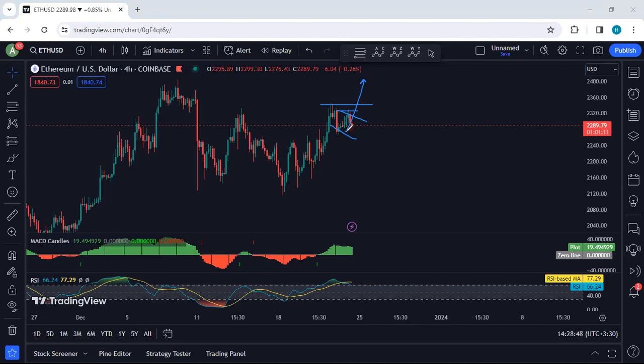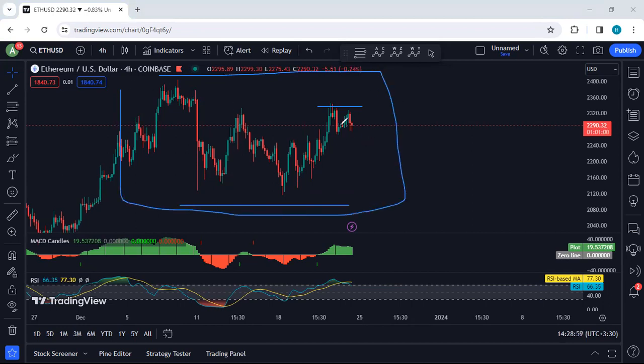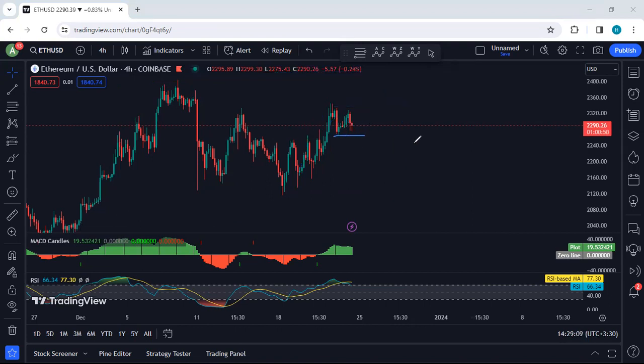But what I want to point out is that if we put our entry above here, that means if we want to look for buy from here, at least our stop loss should be below this. If we want to trade within this correction, in terms of risk and reward, this is what we can expect. Then from there, we want to see whether the price can break the top or not. And this is what we risk. But if we put our entry above here with the expectation for the next drop, the stop loss should be somewhere above here. This is what we can look for, and this is what we risk. At least it can be one to one. It's better than looking for buy.